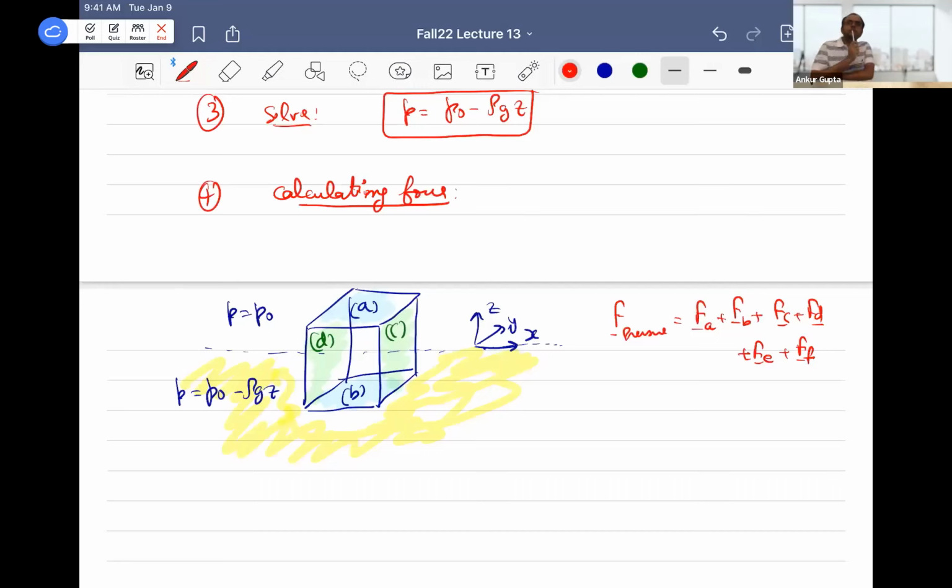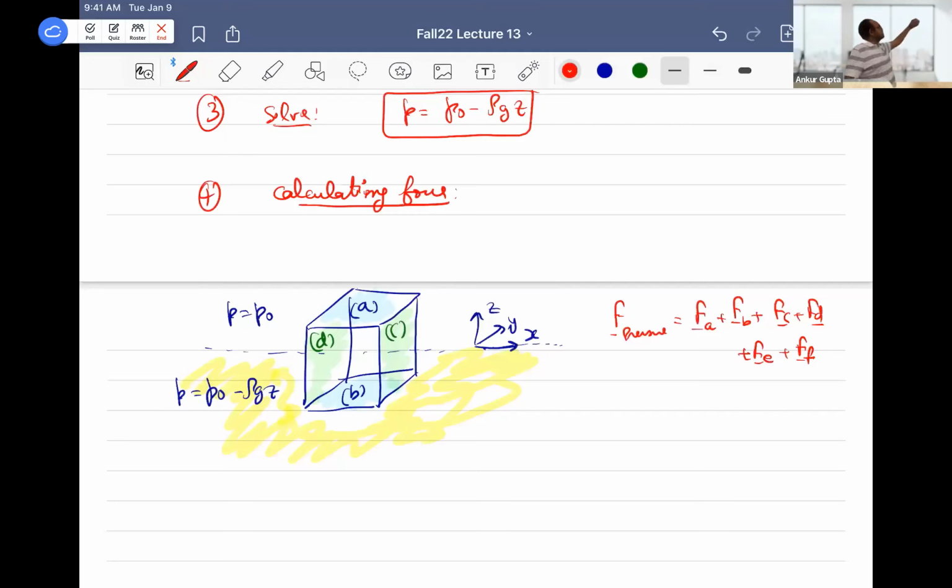Yes. Why is the force a vector on each? Because force has to have a direction and a magnitude, right? So force itself is a vector. And it can mean any direction on any of the faces. We don't know the direction yet. That's why every phase will have a vector. Okay. Any other questions? So you want to sum over all the surfaces.